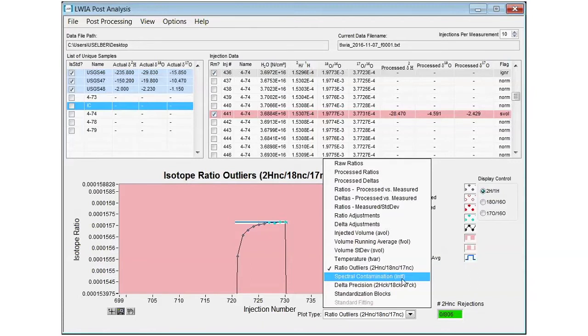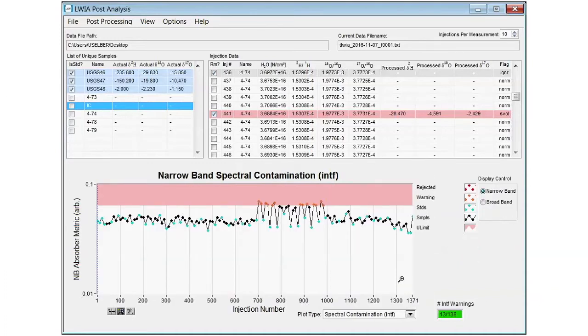Now we are going to talk about the spectral contamination identifier. So this is a really important filter that the post-analysis software incorporates. For those of you who have the older instruments that start H2O, the spectral contaminant identifier will not work for you in this software. You will need to continue to use the standalone SCI software.